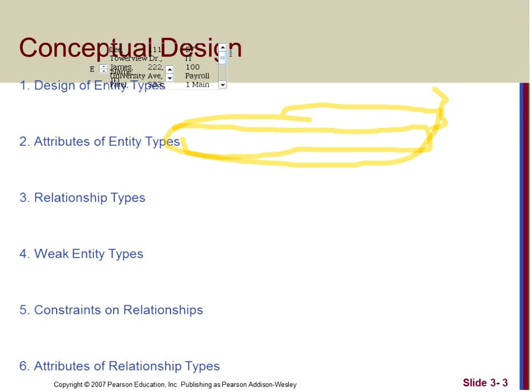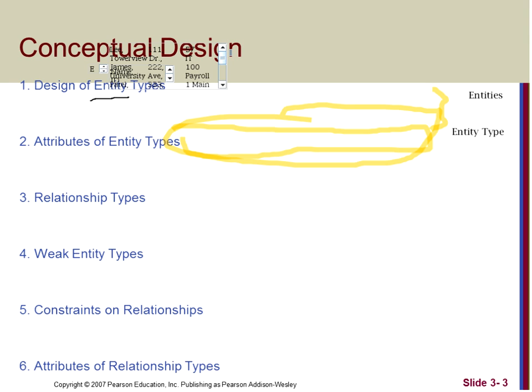This is entities, okay, and this is the entity type, okay. So using a group of entities, we can identify the entity type. That is our goal. However, from now on, we are going to use entity type and entity interchangeably. Which means if I'm saying the entity, that means it's entity type. If I'm saying the entity type, that means it's an entity.